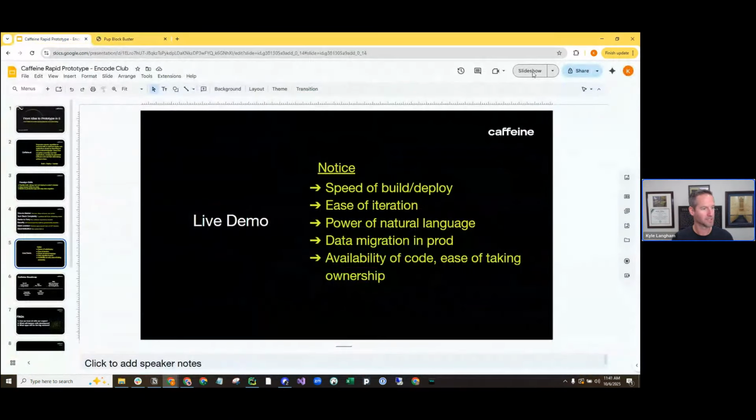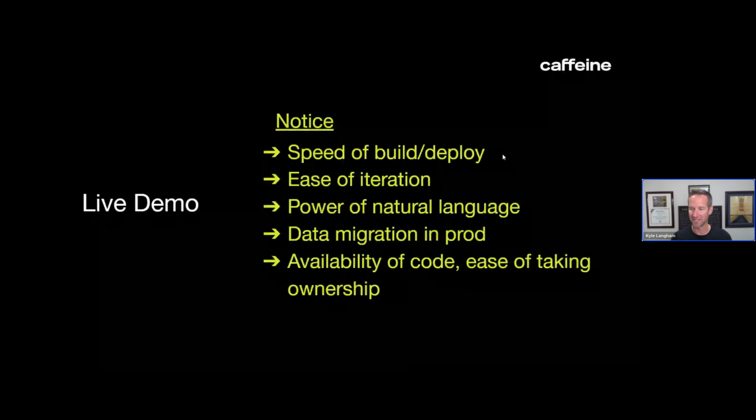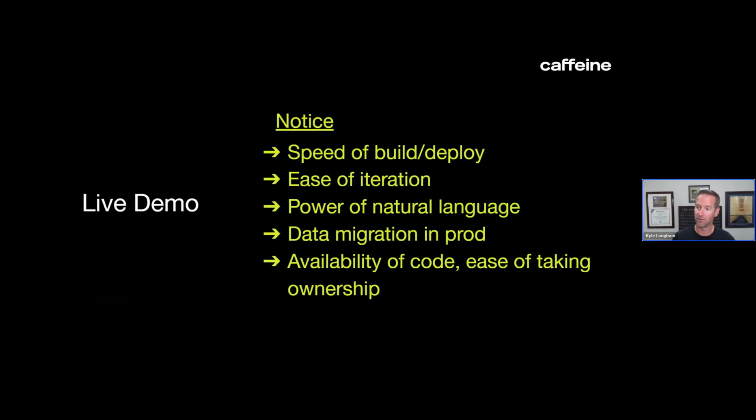Okay, so again, how quickly we can build and deploy. You saw I had 4 different applications going on at once, which is a nice little feature for Caffeine. You're not doing things in series. You can do things in parallel. It's actually a cool way, if you have an idea, to prototype it like 5 different times at the same time and just see where it goes. That's a great idea.